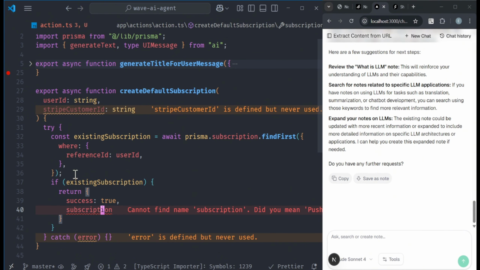Subscription is going to be the existing subscription. So we don't want to create the subscription again for this user.